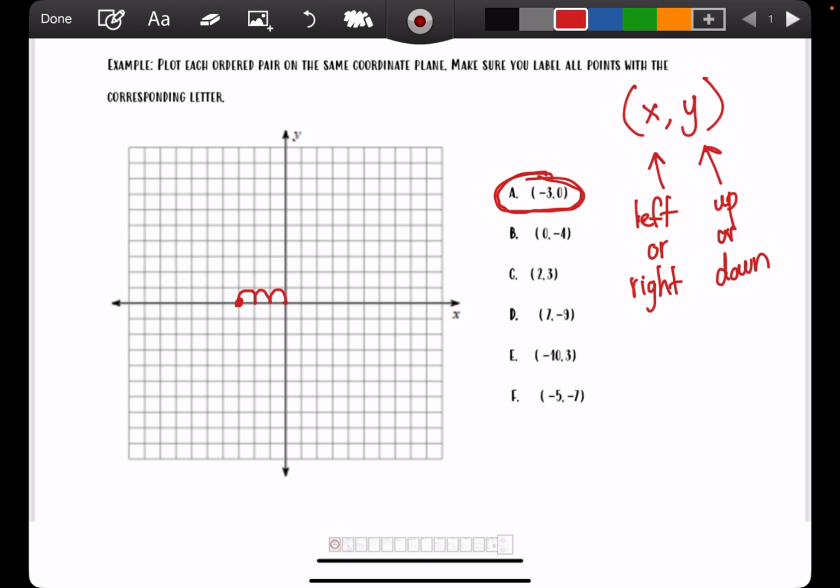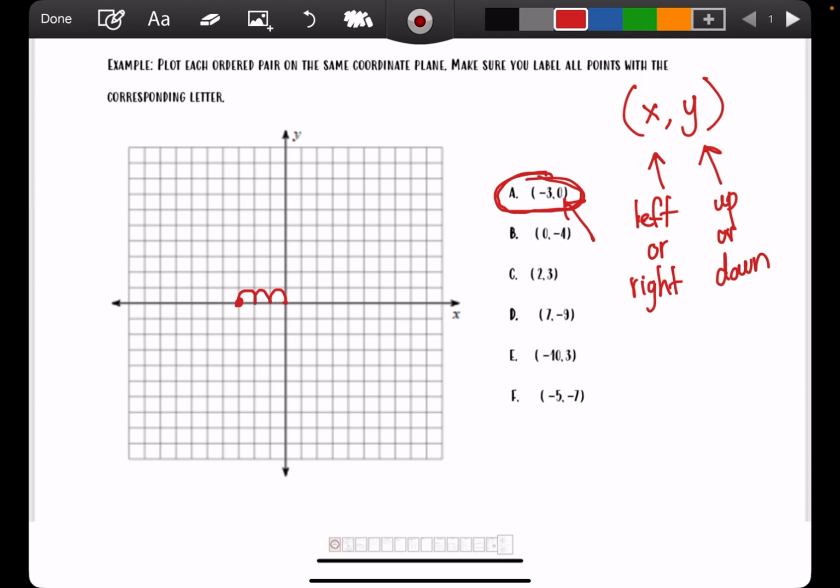So far I'm 3 units to the left of the origin, and now I need to figure out how far up or down I have to go. My y value, the second value in the coordinate, is 0, and that means I need to go up or down 0 units. In other words, I don't need to go up or down.